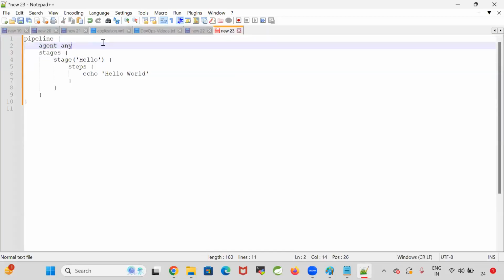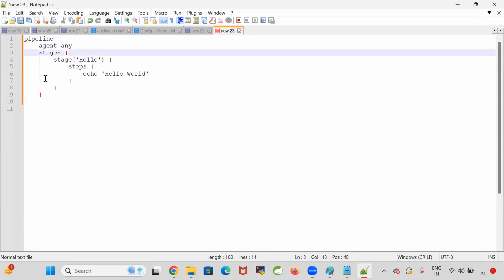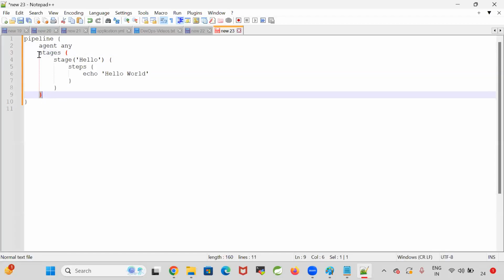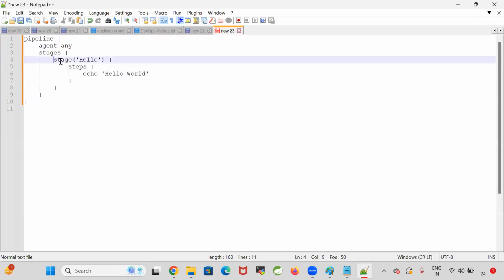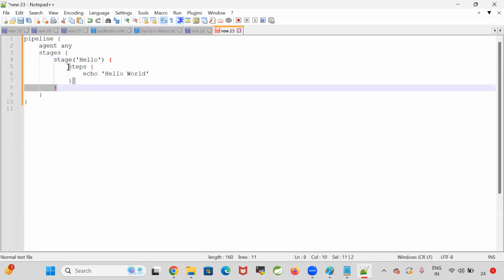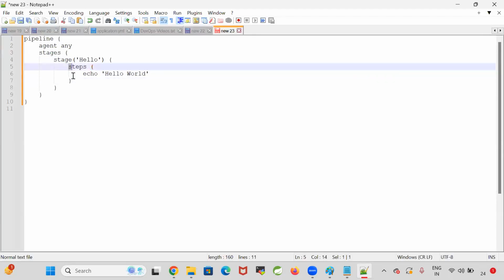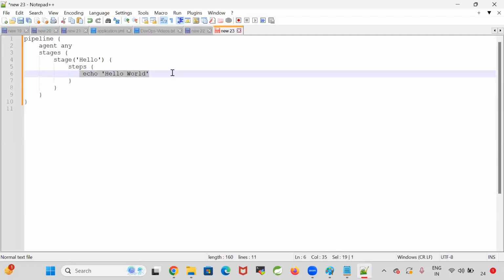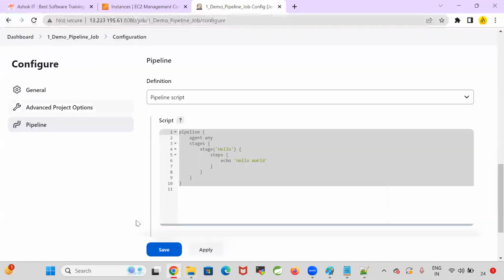Agent any means this pipeline can be executed on any available slave node. Stages. My stages started here, stages end here. Inside the stages, we can write multiple stages. I have written one stage with the name hello. Inside that stage, steps are available. Inside the steps, what you want to perform, you can do like this. Echo hello world. So this is my pipeline.